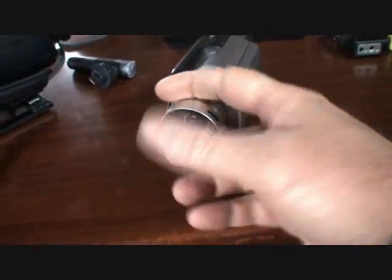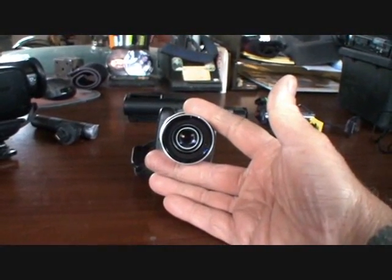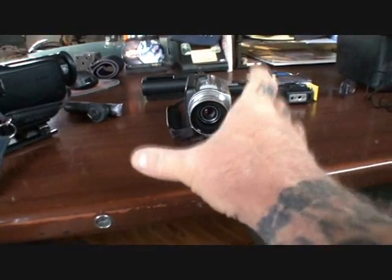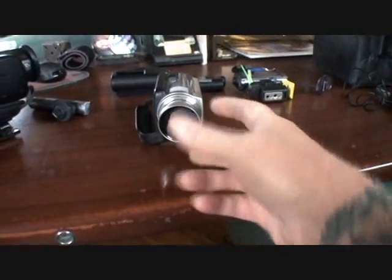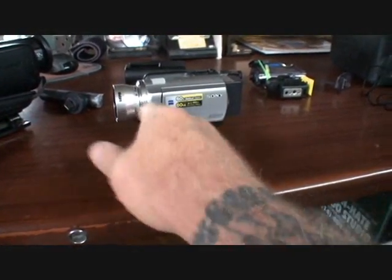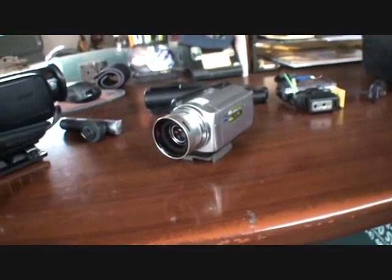The lens that I have on here is not a fisheye lens, it's more of a widescreen, wide-angle lens. It does have a fisheye effect if you get real close with it, but it's made more for a widescreen effect than fisheye. The fisheye would give it more of a round look, where this gives it a wider look and lets you see more of what you're shooting. That's an adapter lens that you can purchase. And on this particular camera I had to use this little adapter ring, which probably costs about $50 or $60.